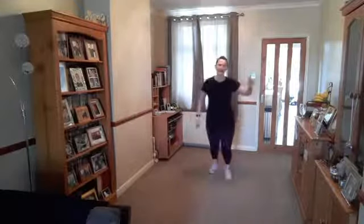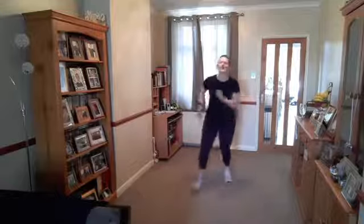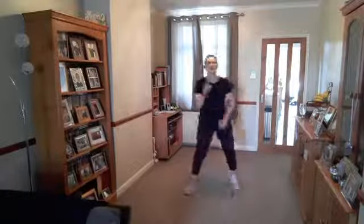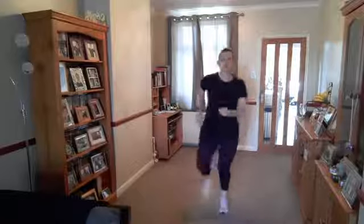Block number three. Box step. High or low. Foot down, body up. Good. Step knee. Hup. Two more. One more. Box step.